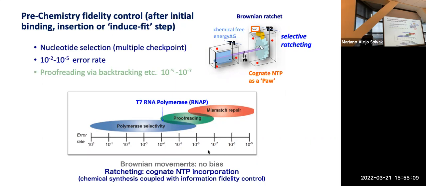To summarize this ratchet motion: initially Brownian motion, no bias. When a nucleotide comes, it will bias forward, but only if it is a good nucleotide. If it is a bad one, they can go back. This is taken from Feynman's ratchet, but it is different. This is supported by chemical free energy, not by temperature. By the way, T7 RNA polymerase does not do proofreading, only nucleotide selection. This pre-chemistry step is a major checkpoint. They also do screening, but then they do this induced fit or pre-chemistry step.